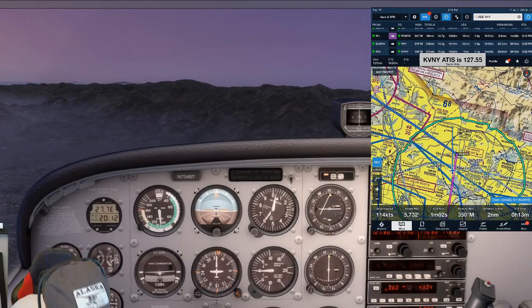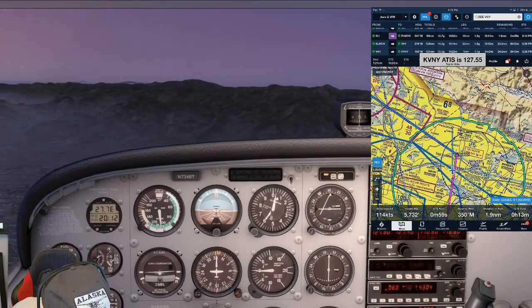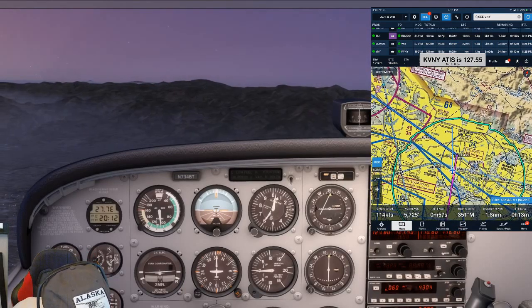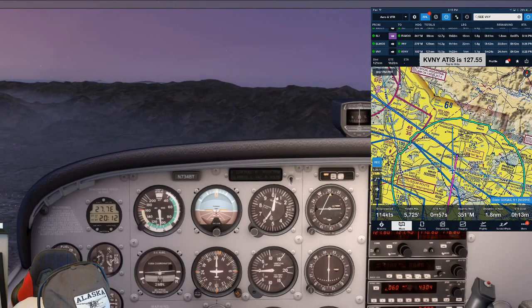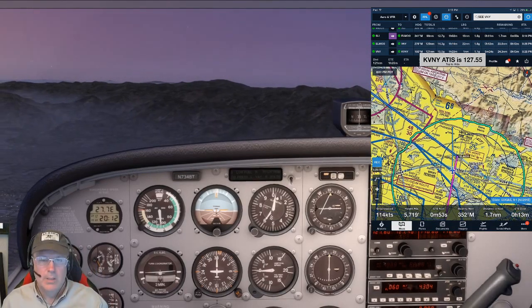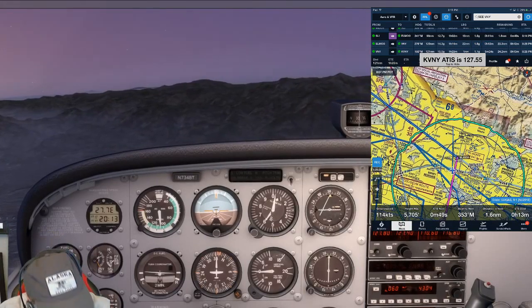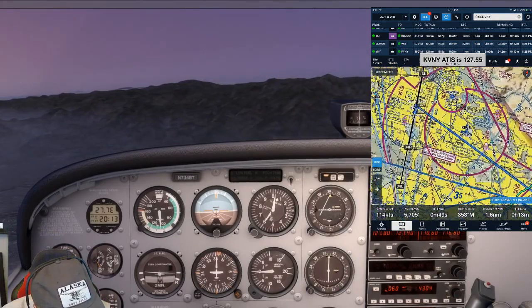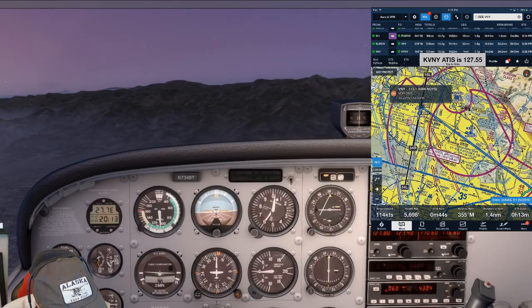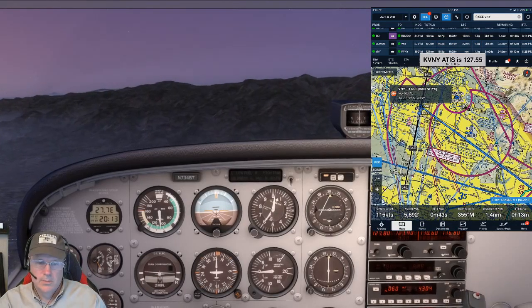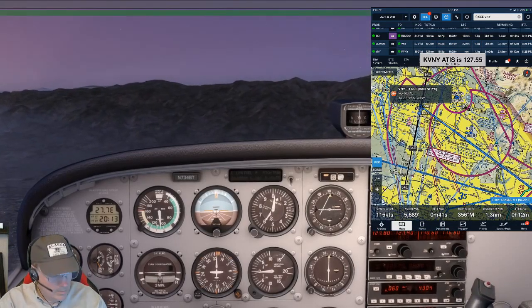Okay, when we get to Elmdo, we are going to head towards the Van Nuys VOR. We're going to be heading at 276. So, the Van Nuys VOR. Let's look at that. It's 113.1. Got 40 seconds.